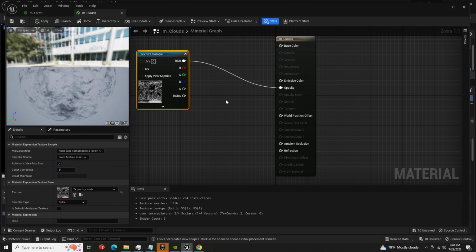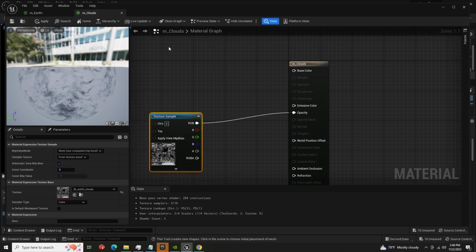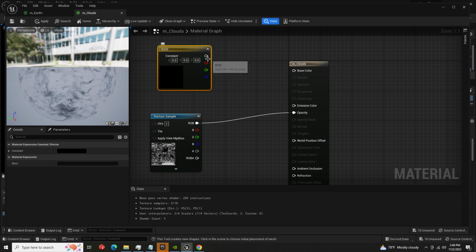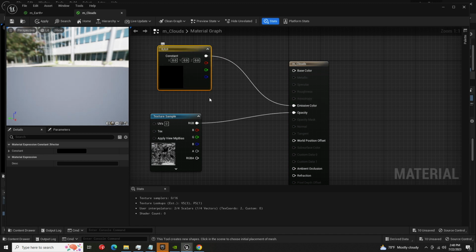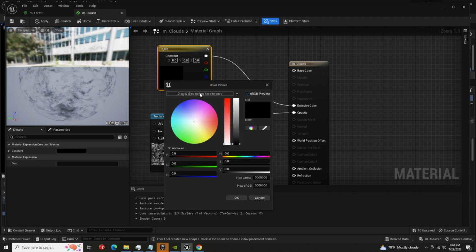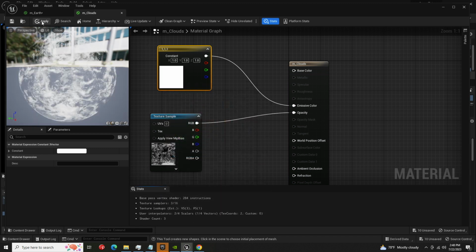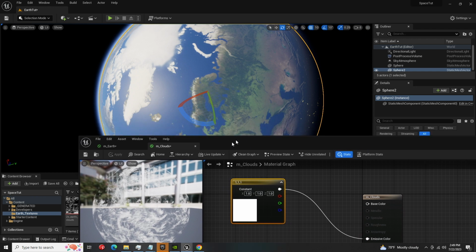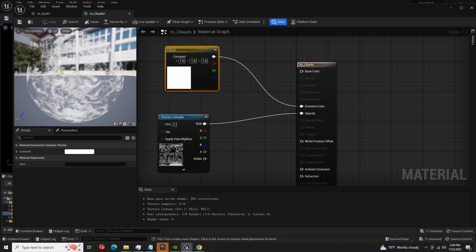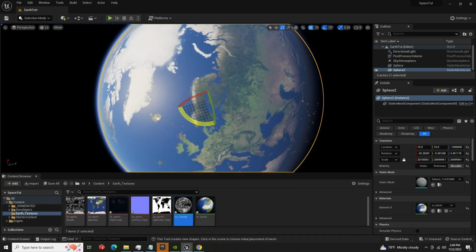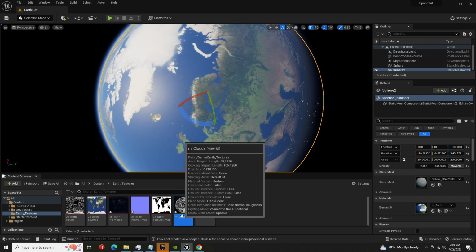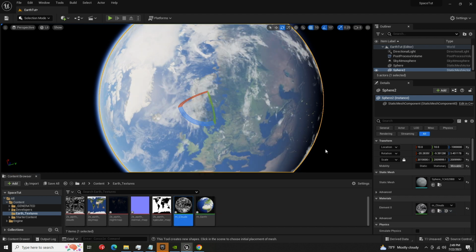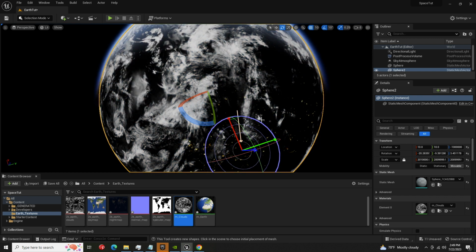And let's set the emissive color to, if you hold down 3 and click, you'll get a constant 3 vector for the color. We're going to drag that into emissive color, and let's make that white. And we have some clouds. But as you can probably tell, that's going to have clouds on the whole planet, not just the day side, which you don't want on the night side. It would look a little bit weird. Actually, we can see what it would look like. So let's drag this cloud material onto our cloud layer. And that looks decent there, but if you now turn the sun, that's a little strange.